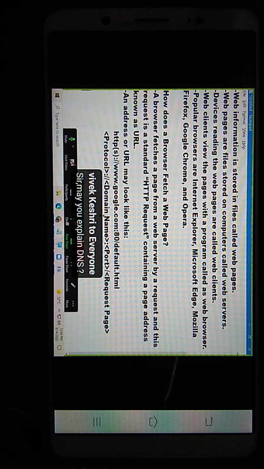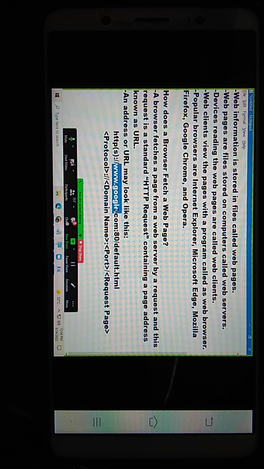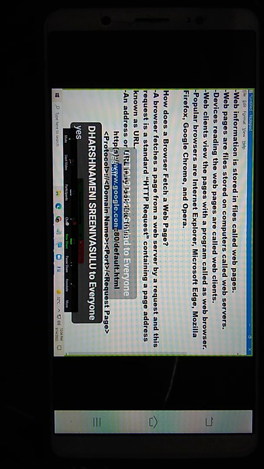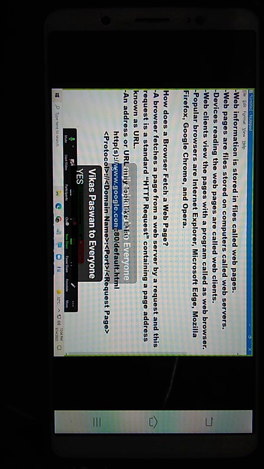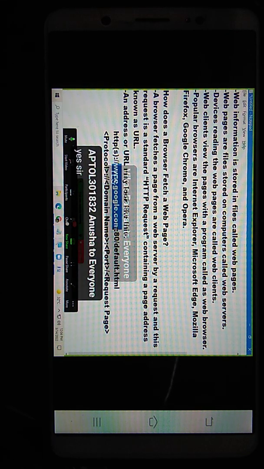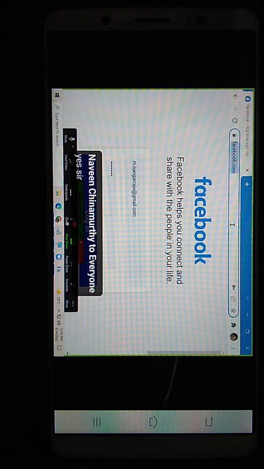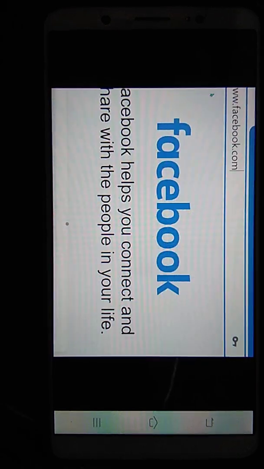This is the address of the URL. So basically, guys, you type only this part here. When you open a browser, what do you type? www.google.com. That's it. More than that, we don't type anything. Correct? But guys, when you type www.google.com, haven't you noticed that automatically after the page is loaded, it shows HTTPS in the address bar? You never type it. What you type is only, for example, www.facebook.com. That's it.